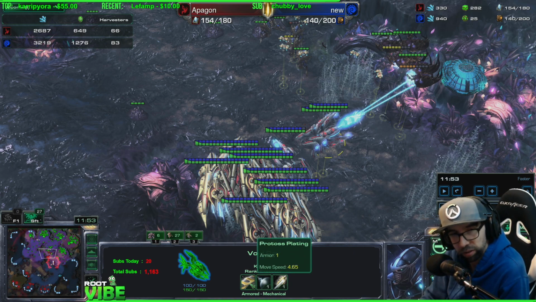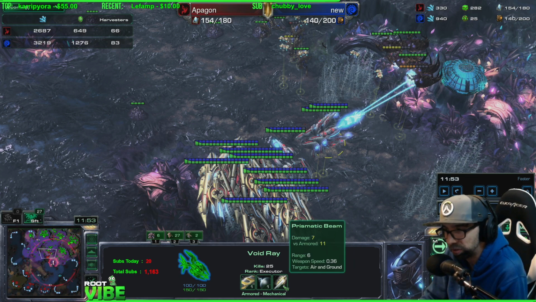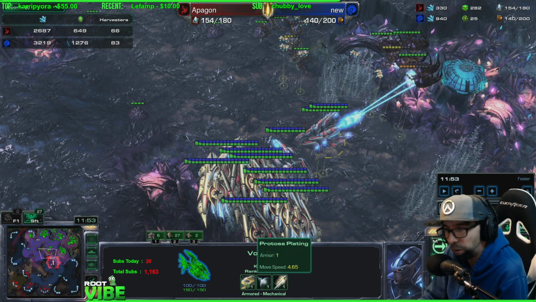Protoss players out there, quick Protoss tip. Don't get armor. Get weapons nonstop. Level 3 weapons first. That's what this army is, a powerhouse with weapon upgrades. You don't want to be tanking. You don't even get as much value.